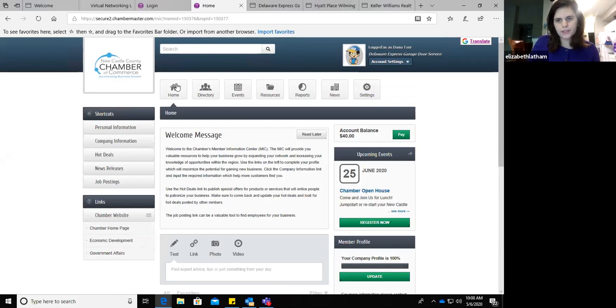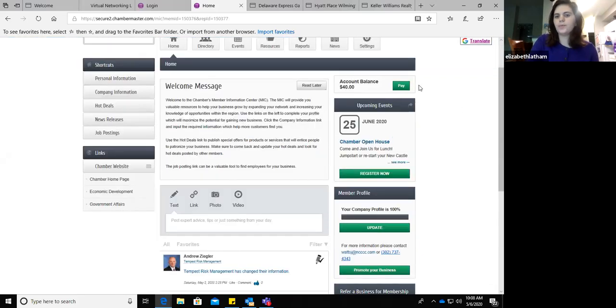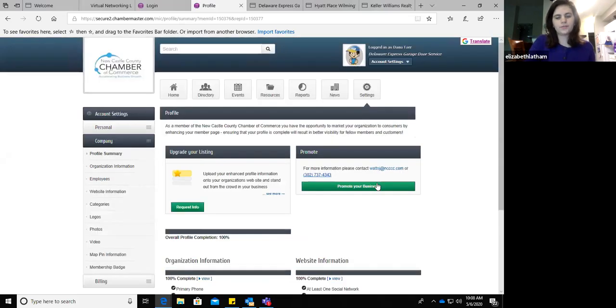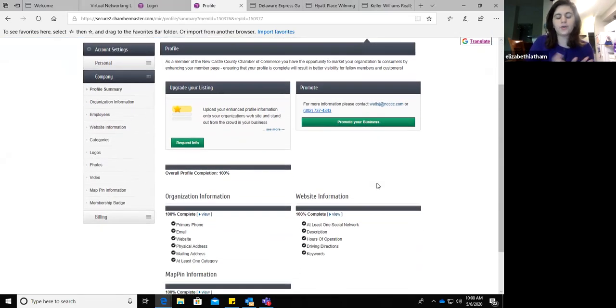And on the home page, we can see any outstanding balances, we can see any upcoming events, and we can also see our membership profile. Again, as we can see, Dana has 100% completed his profile. So we can take a look at that, and I'll be showing you how you can put as much information into your profile as possible. A great reason to do this is the more information you put in, the more information appears on your directory result, which I'll be showing you in a little bit. And just the more human-like you seem to any potential customer, you're not just another company on the internet. They can learn a little bit about you, and that goes a long way.